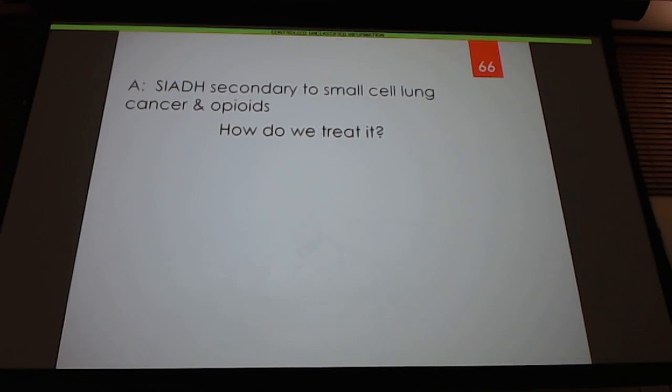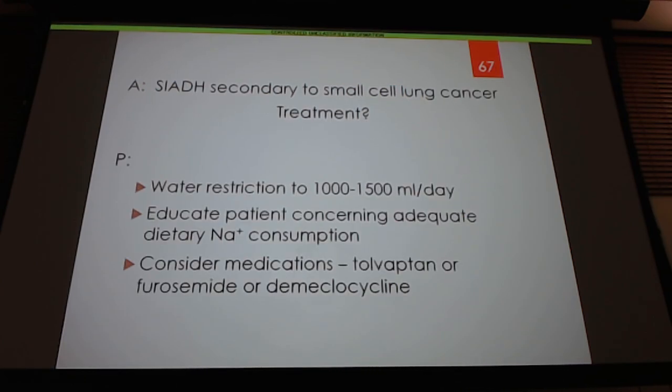Does he have neurologic symptoms? No, right? Yeah. So we can restrict his water, educate him, making sure we look at all of his meds. We can consider some medication too. But right now, we'll do some fluid restriction and give him some nice precautions of when to follow up.